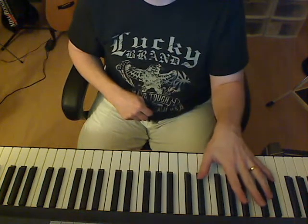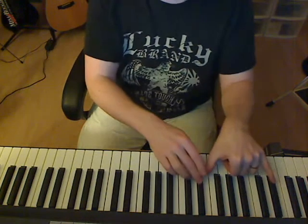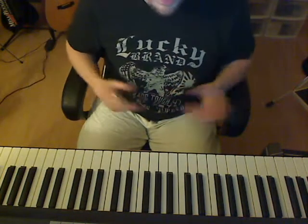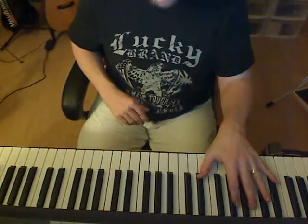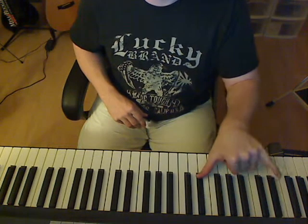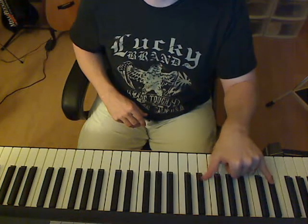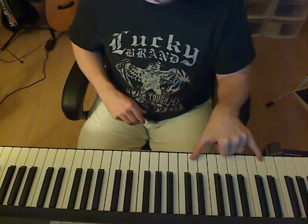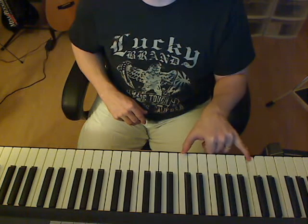Then put your thumb on the next one. If you played every single one of them, you'd be playing... If you know what that note is, great. If you don't, it's a C sharp or a D flat, whatever you want to call it. If I take these hands away, all we're doing is playing octaves in that scale. No matter what you did, if you picked up and played another 2, those are also the same 2 notes, just an octave apart. So that's the idea.